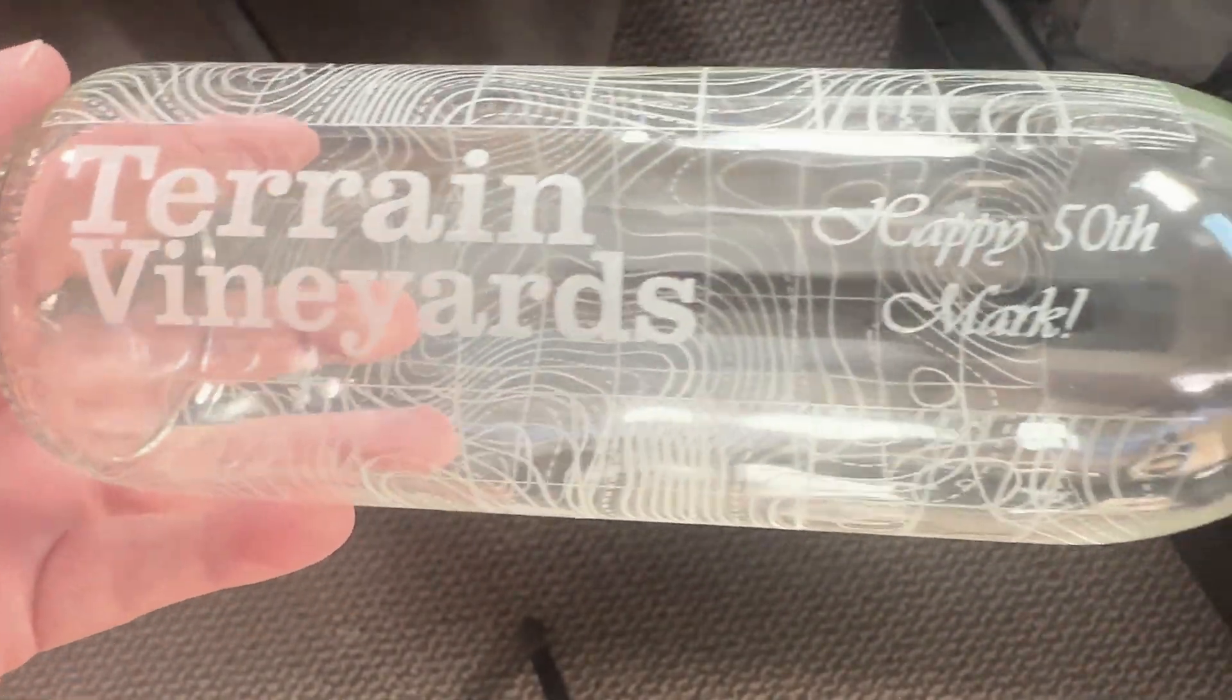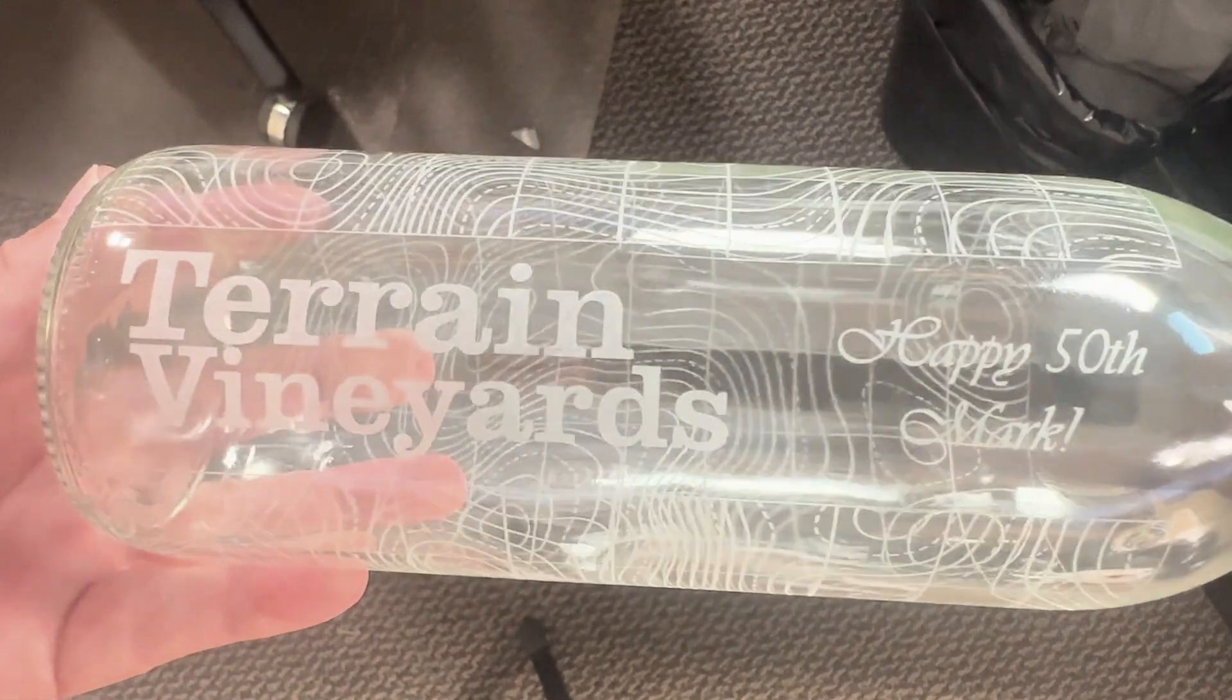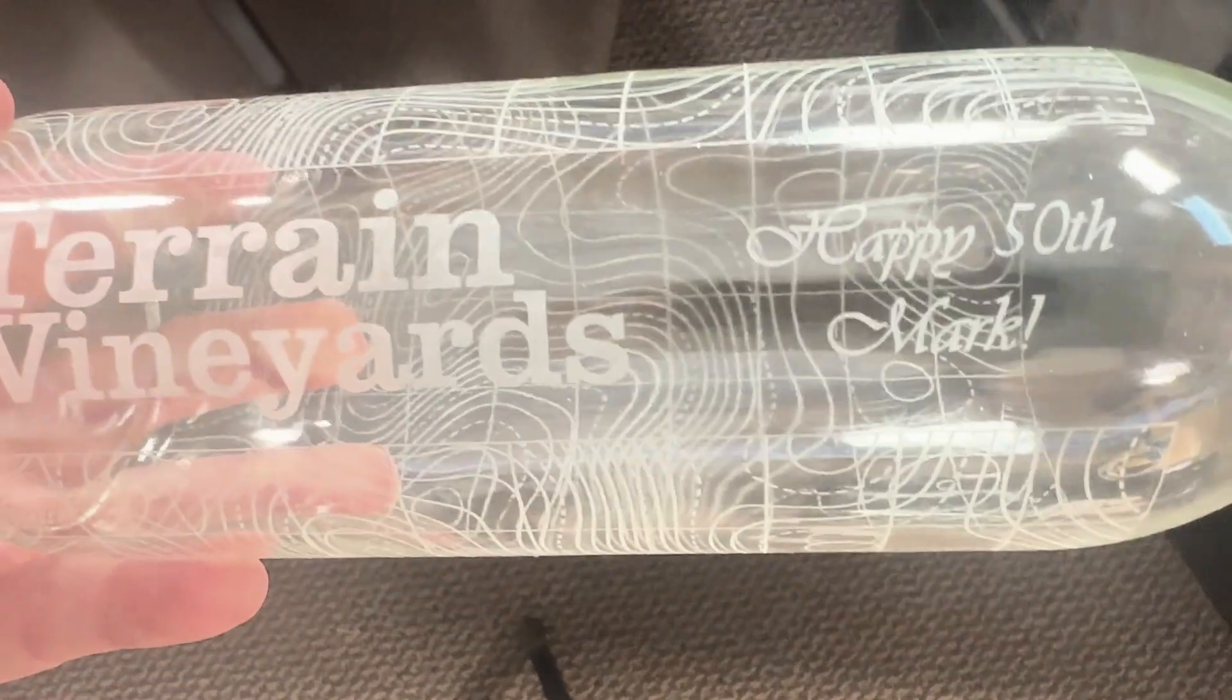So that looks really nice. It's a nice frosted look, perfectly positioned and ready to go to sell. That looks just like I want it to. That's a super easy way to find that exact centering point when you're doing a custom engraving.